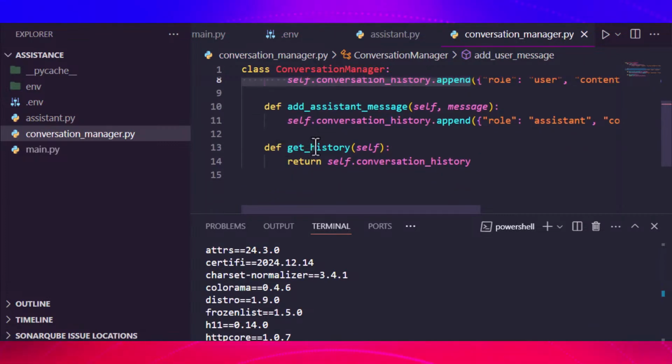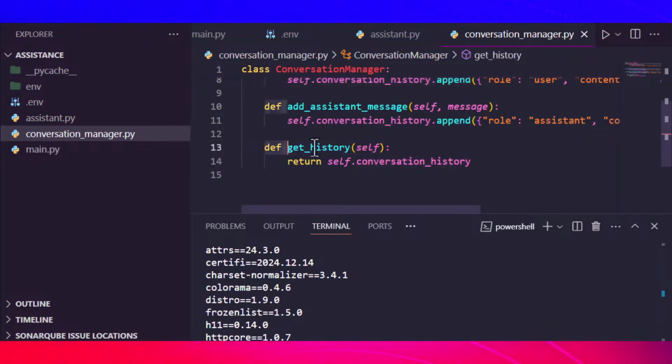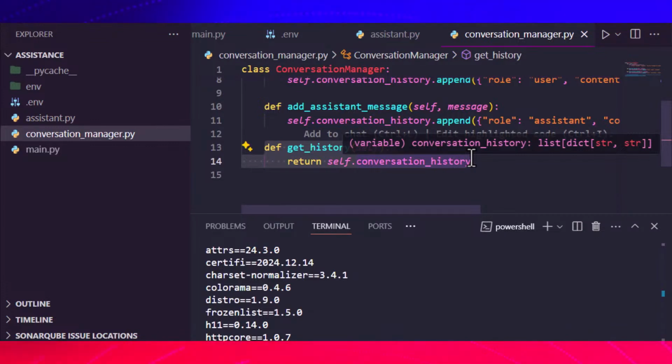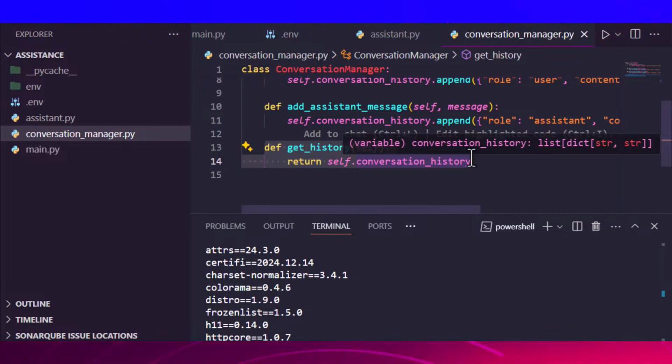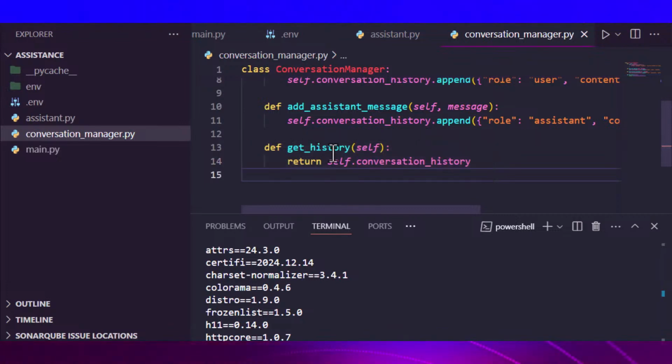Then the method that gets all the history of our conversation. The reason I added this is because I wanted a way to keep track of our conversation. It is not enough that I am asking a question; I need to be able to ask based on what I said before, like, can you do this? That way you can keep track of the previous conversation. So that's what I'm doing here.